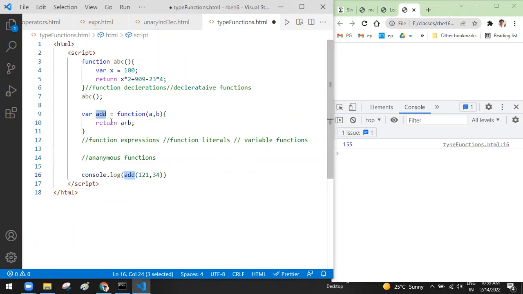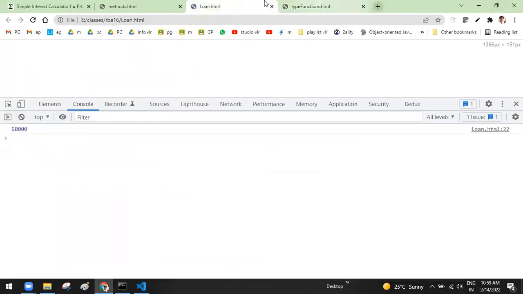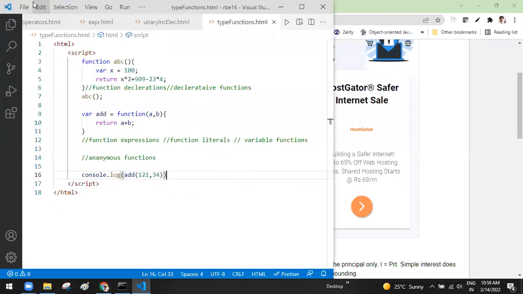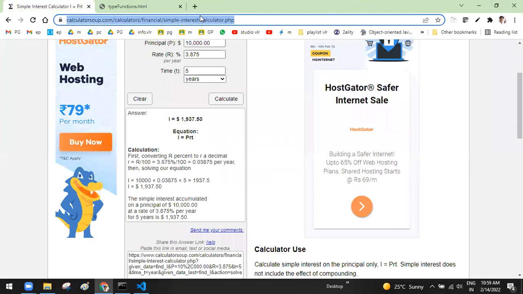So add is a variable which is referencing an anonymous function like this. All right, next. What is the difference between normal functions and anonymous functions? You have to go back to the definition of hoisting. I explained to you what hoisting is in the past. According to the hoisting definition, declarations will be moved to the top. That means variable declarations, and not only variable declarations.